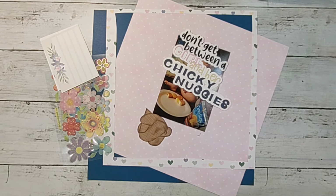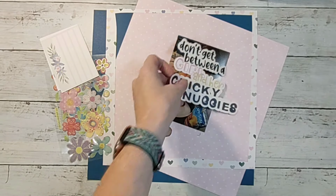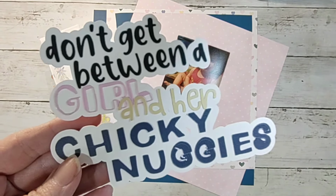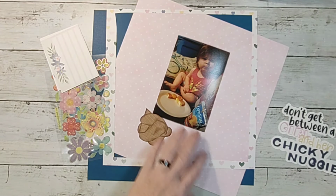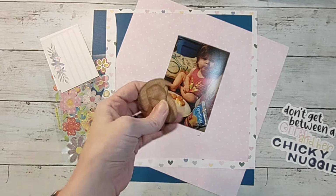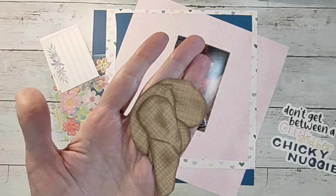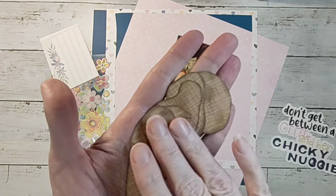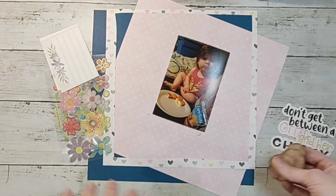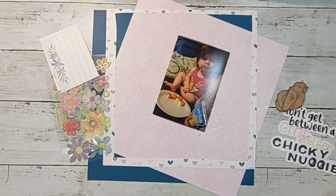So, this is going to be a really easy layout that I am doing. I already cut my title on my Cricut, and it says "Don't get between a girl and her cheeky nuggies." And I hand cut some chicken nuggies from the brown paper that was in the pack, and I just freehanded them. They're all weird shapes. And I just inked them up.